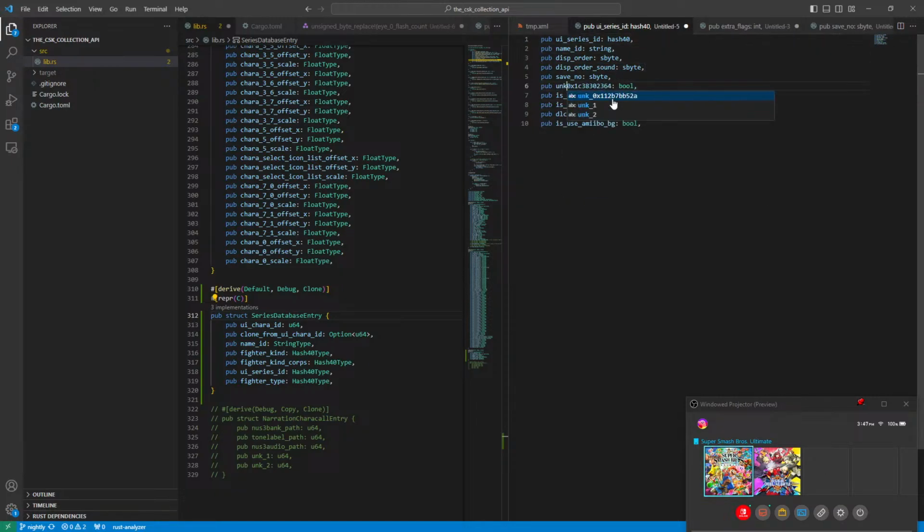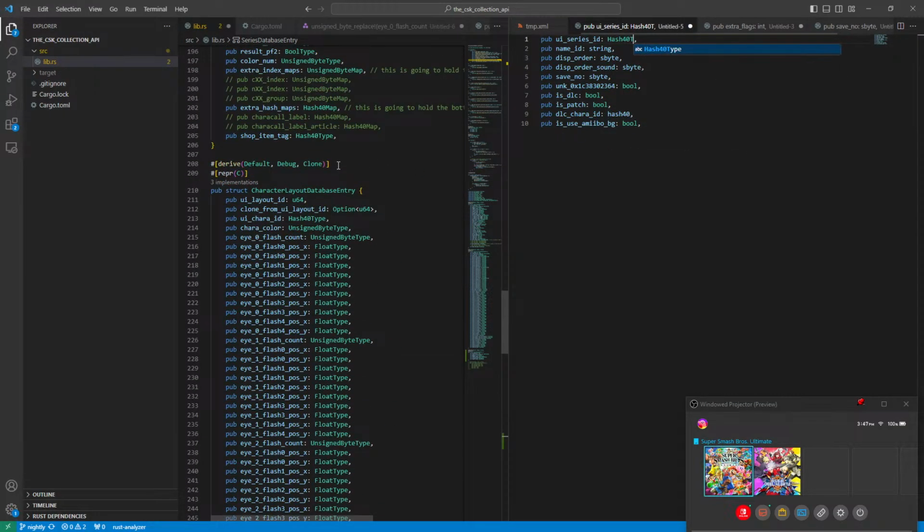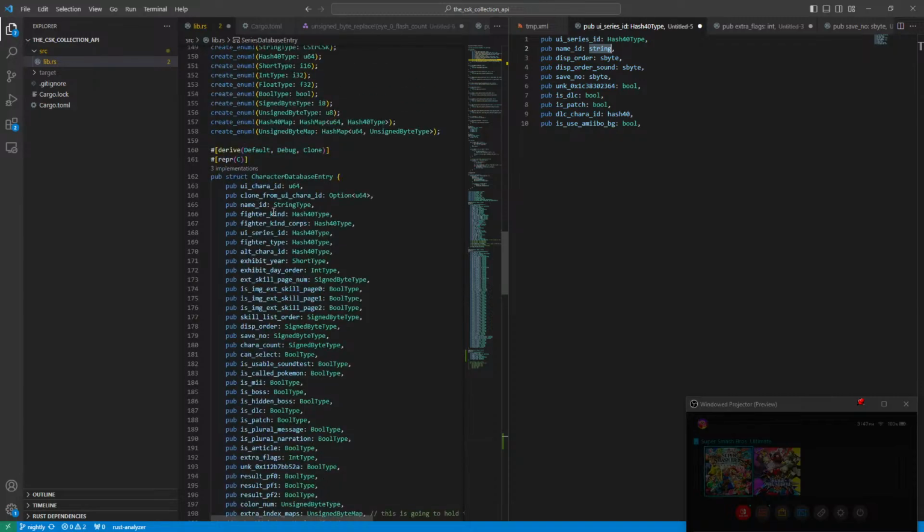And now we're going to go ahead and change the type to the proper one. So hash 40 was going to be a hash 40 type. And then the string was going to be... let me see what I did here because I'm pretty sure I changed the name, right? Oh, it's just a string type. Alright. String type. Signed byte type. And bool just bool type.